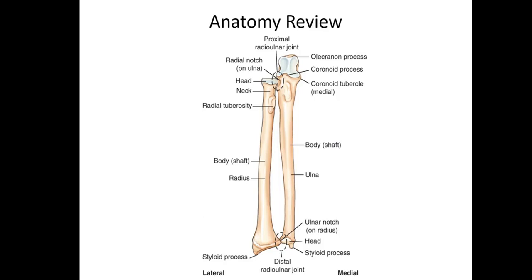And let's begin distally and take a look at the styloid processes. So you can see here and here. These are small projections. Remember, a projection is a bump on a bone located at the extreme distal ends of both the radius and the ulna. The radial styloid process can be palpated on the thumb side of the wrist joint, and it extends more distally than the ulnar styloid process, which you can see here. So the radial styloid process is more distal than the ulnar.